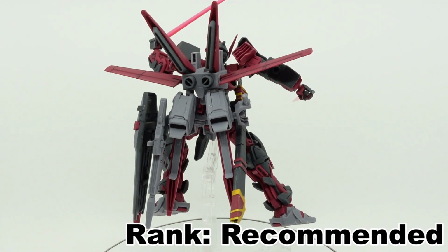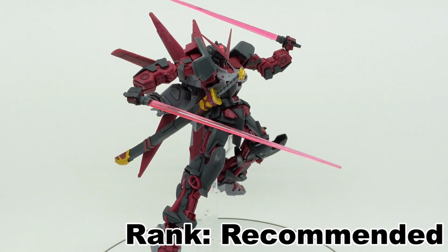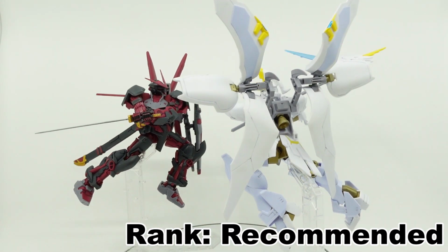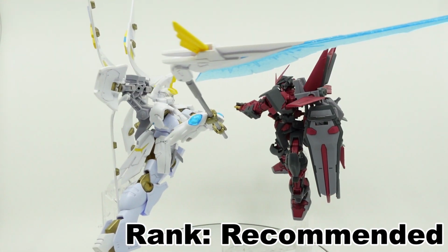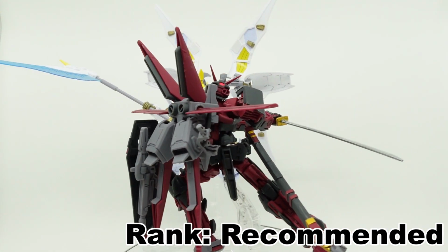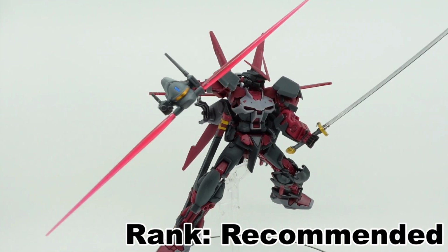However, while the body isn't too bad to work with, be it with the build or the touch-up work, the weapons, especially that sword, need major work in order to look good. At least a chrome blade is made easy by the chrome marker. But with the huge arsenal of weapons, edgy colors, and great movement range, there is fun to be had with this kit. Even more so with the new customization parts.